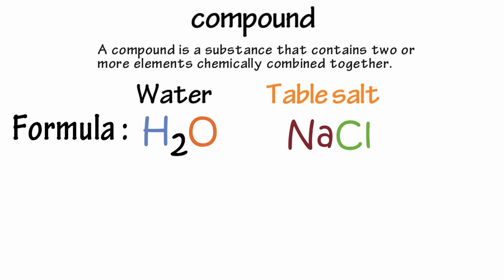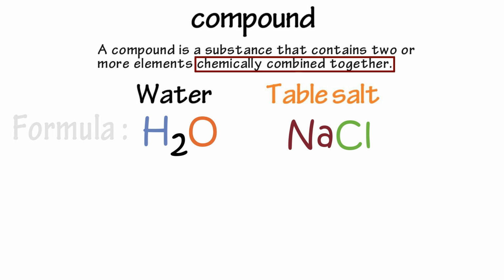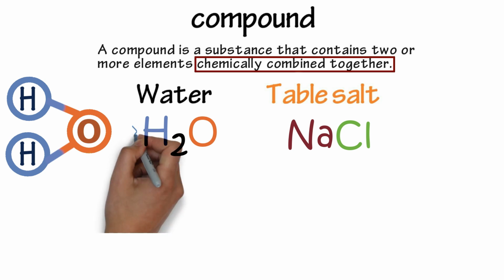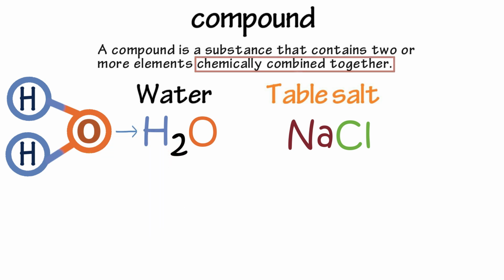The formula of these compounds is also called their molecules because they represent the smallest unit of each compound. When we say that the elements in a compound are chemically combined together, we mean that the elements are bonded together, resulting in formation of a new substance. Like in the formation of water, substance hydrogen bonded with another substance, oxygen, to give us water, which is a new substance. This bond in a compound can be chemically broken. That is, a compound can be split into two or more substances.